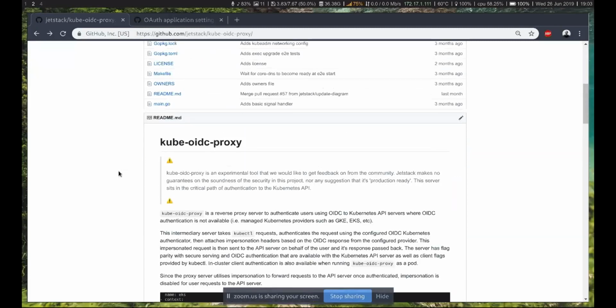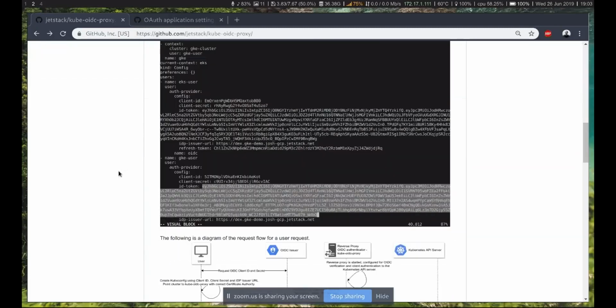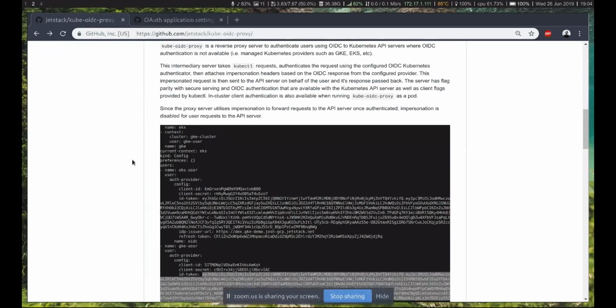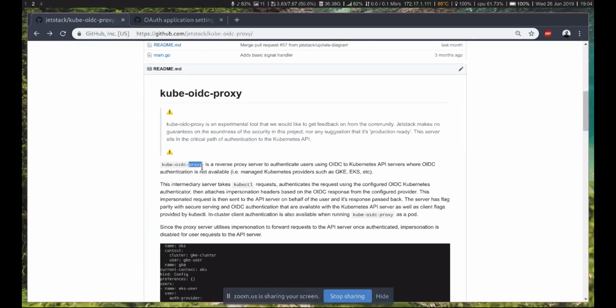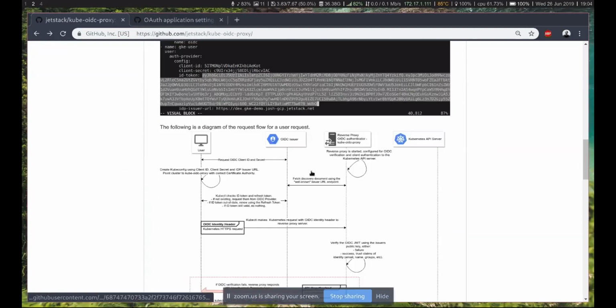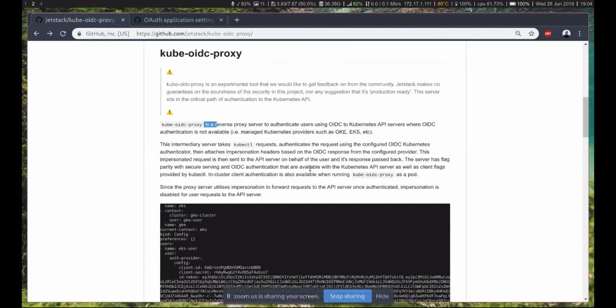And we've been working on something called Kubernetes Proxy. Very imaginative name. But basically a reverse proxy to authenticate with OIDC to Kubernetes. So you typically want to use this when OIDC authentication isn't available, things like GKE, where you don't get to control the OIDC, or like DigitalOcean, etc. And also you can use it for consistent authentication across multi-cloud. So consistent RBAC, consistent user identity, control of the CA of the OIDC.